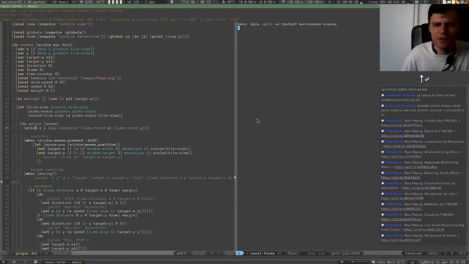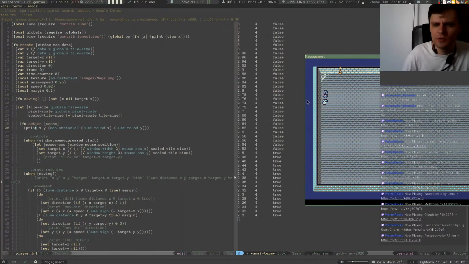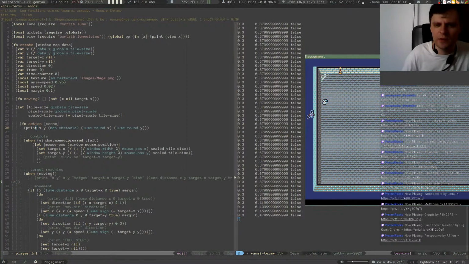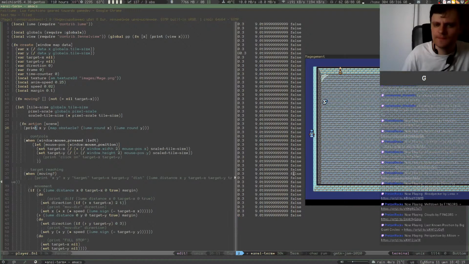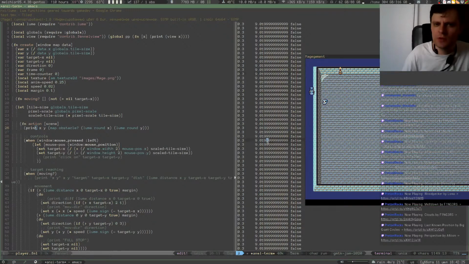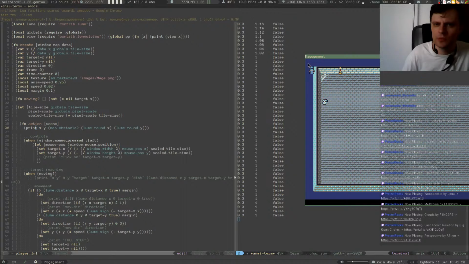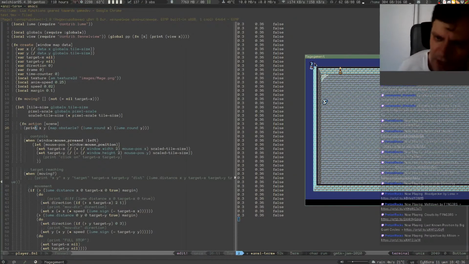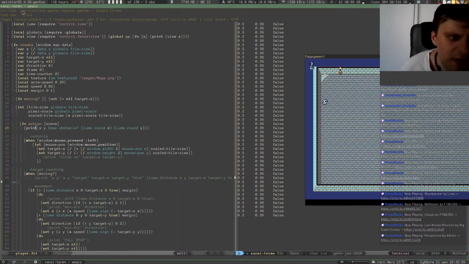Okay, so what is the coordinate when I'm really close to the end of the screen? Just go here. 0.3. Okay. That's interesting. Okay, and what if I go to the top of the screen? What will happen with the y coordinate? Yeah, I feel like I should subtract 1 somewhere.